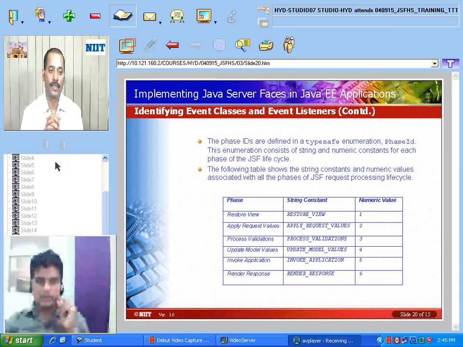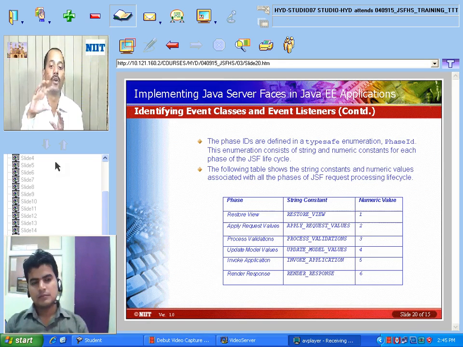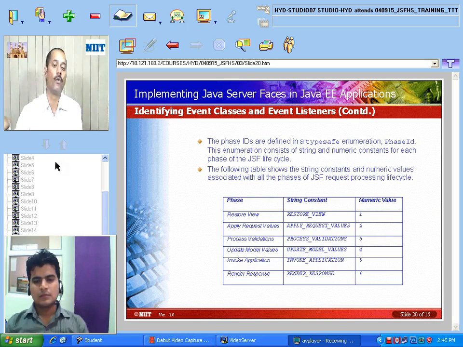Now let's say for an x.xhtml page, this JSF page, you want to write some code in the process validation phase. In that case, you will write get phase ID: if it is PROCESS_VALIDATIONS, then I want to display, otherwise I don't want to display.